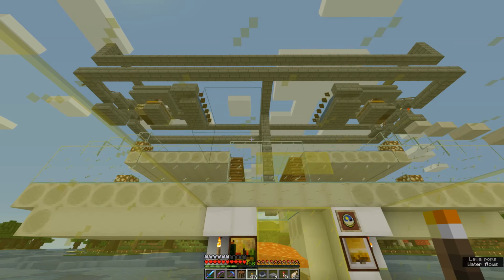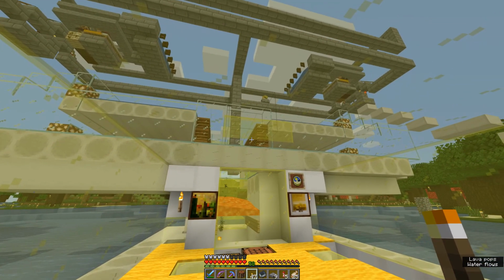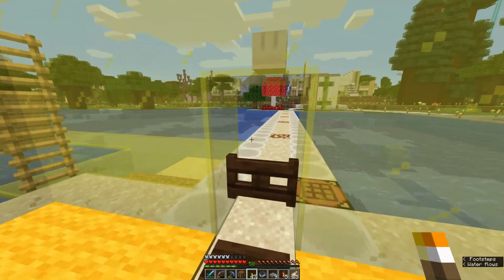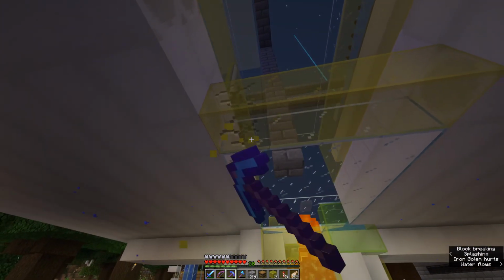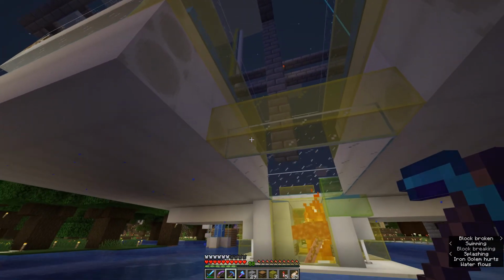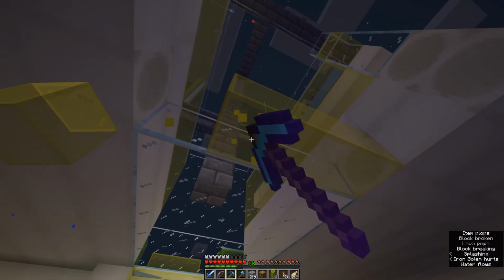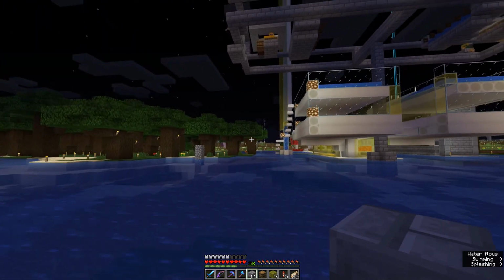I have some other blocks down here I probably need to get rid of, though. All those workstations. All the beds. I'm going to do that right now. Okay, I think I fixed it. There was all kinds of workstations down here. Yeah, they seem kind of even.